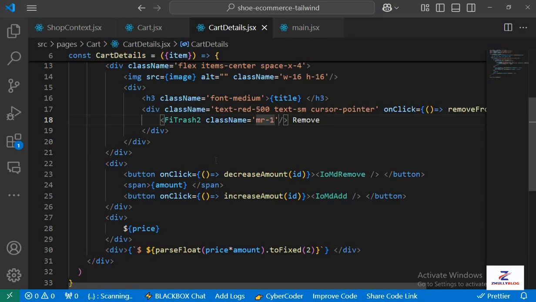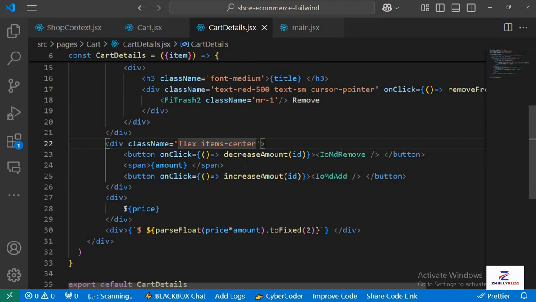Now for the bottom, so right here, display flex. I want all the items at the center. For each of the buttons, so I'm going to have class name, the width will be 8, the height 8 as well.